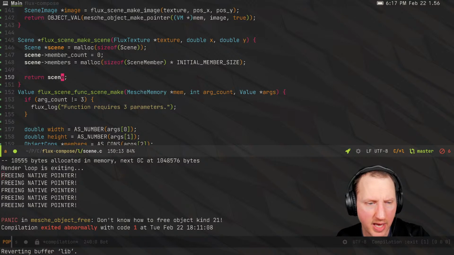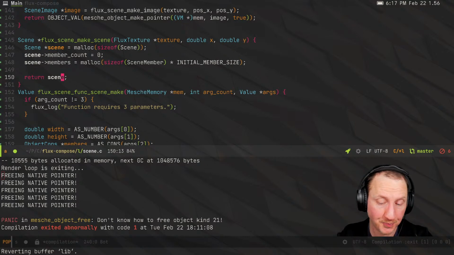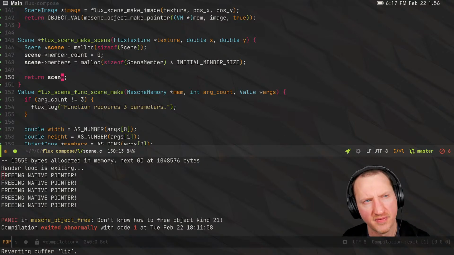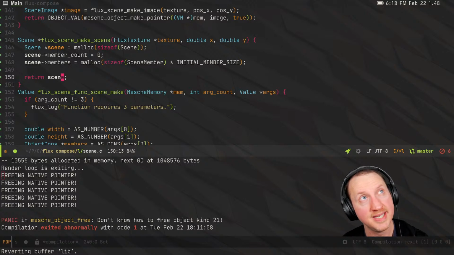Yeah, it could just be a list of pointers. And if I do that, the problem is that that list of scene members is not going to be stored anywhere, and the GC may try to reclaim them. But if I tell the GC not to manage scene members, then the internal system can decide when things need to get deleted. So that is a possibility.